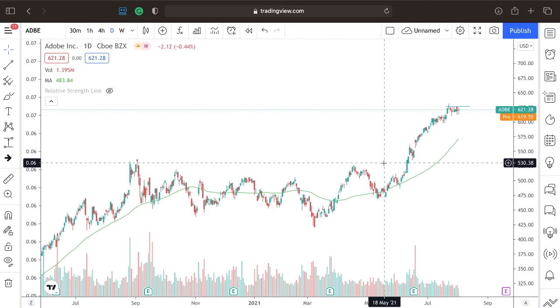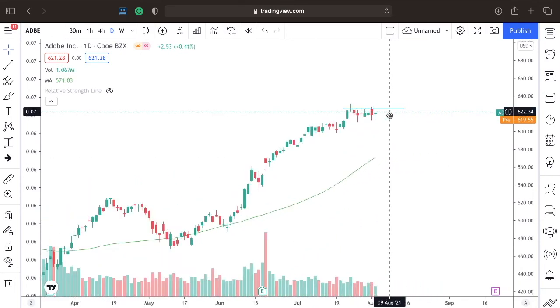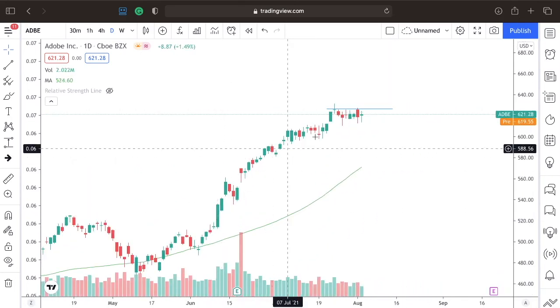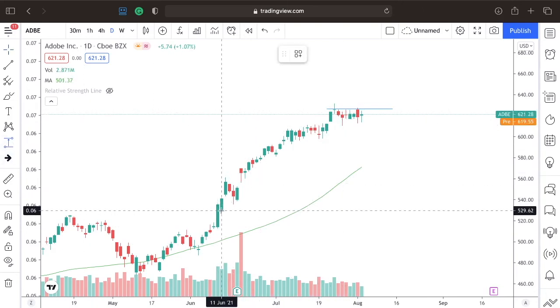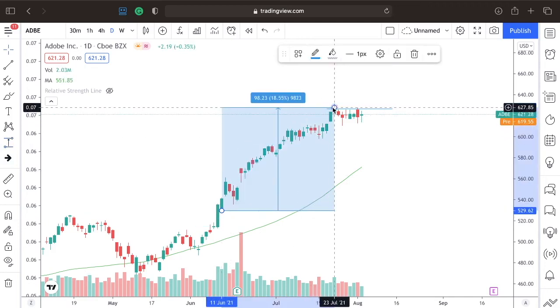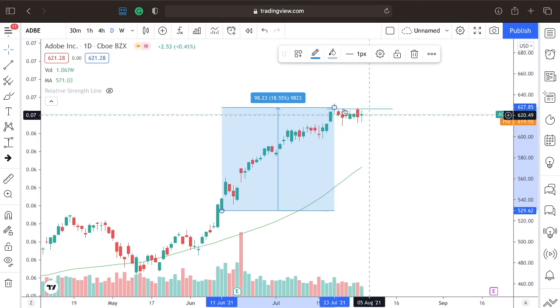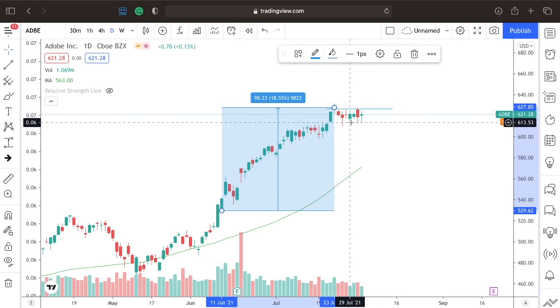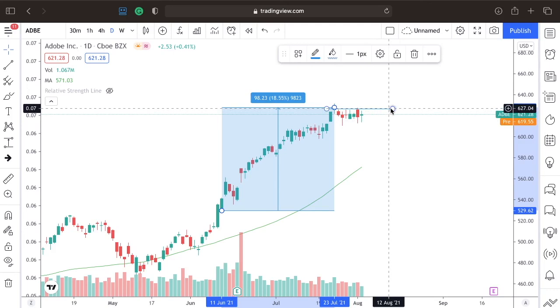Okay, this is the price chart for Adobe. So if we zoom in over here, we see that the price of Adobe has risen quite substantially. So if we take our tool over here, at this point where prices broke out all the way to the current high, we see that Adobe stock has risen by almost 20%. And that is why Adobe stock is currently trading sideways to rest and recharge from that previous price movement. So for me personally, I will wait for Adobe stock to break out above this price level of around $627 before entering my position in Adobe stock. So that's my Adobe stock technical analysis.